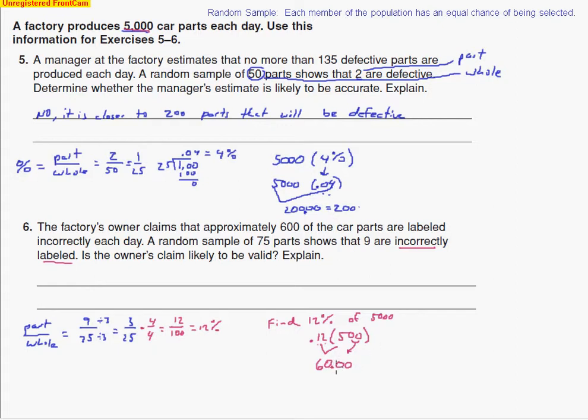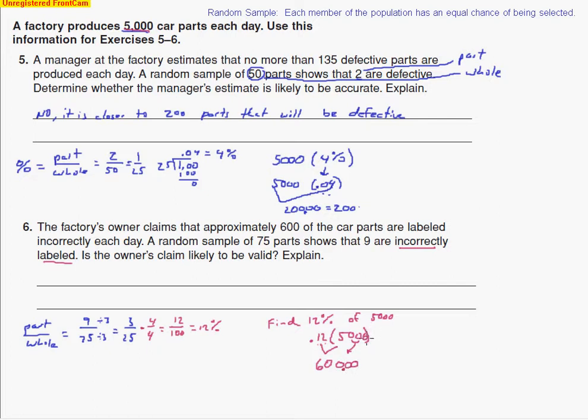And let's see here. Oops, I see my error here. I did 500, but what number was that supposed to be? It's supposed to be 5,000. So let's add that extra zero there, and let's fix this decimal point. So I'll go ahead and add that zero back in there. Bring this down, and then I move it over 2 spaces. So there we go, 600.